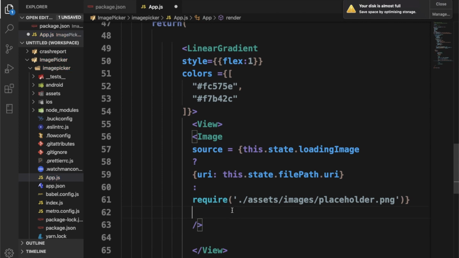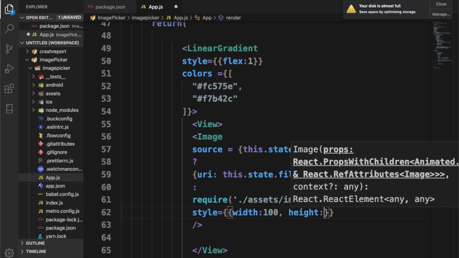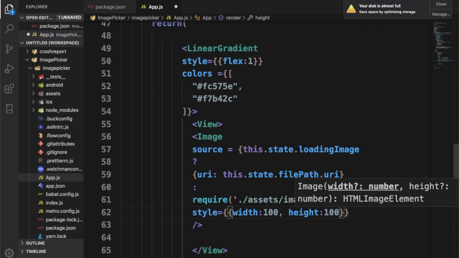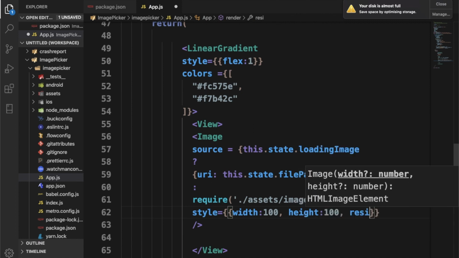I'm going to give this a bit of styling here. Set resize.